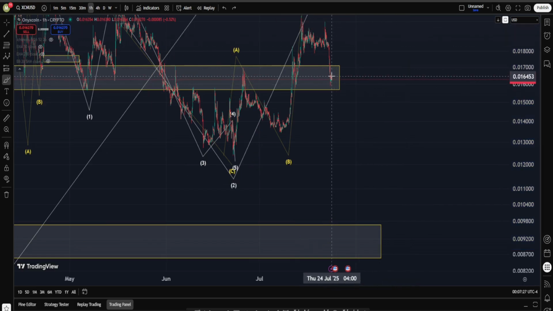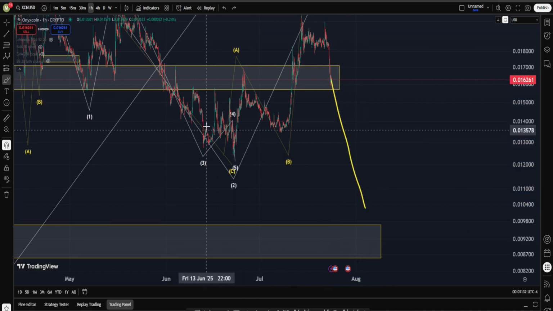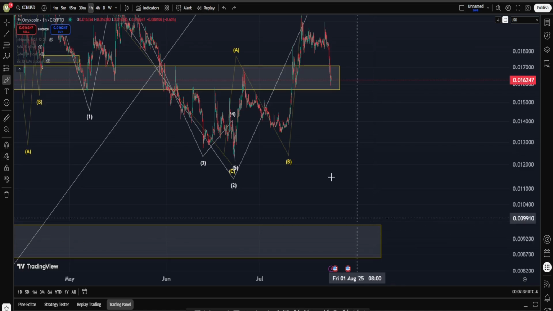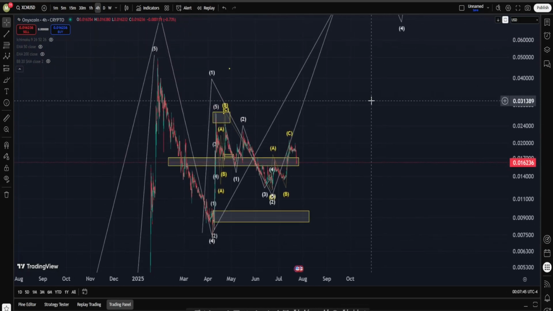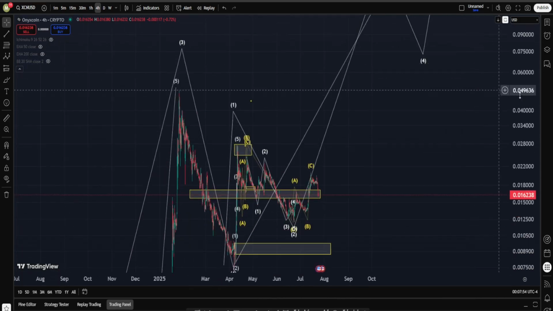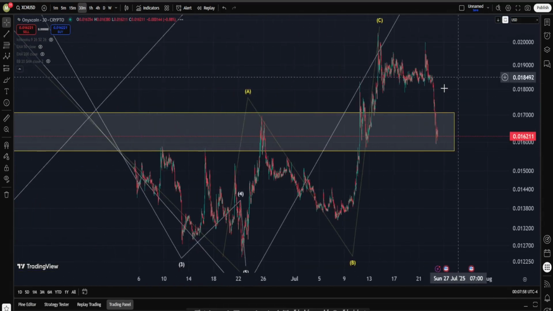But I'm telling you, if the next time we go down and we take this low, then I think it makes perfect sense to argue the next target is going to be all the way down here, about, let's say, 0.9 of a cent. Is it going to be such a bad sign? I don't really think so, because even in that scenario, we are still going to remain optimistic and say this is 1, this is 2, and we can still expect a sharp move up into wave 3 and 4 and 5. Now, let's zoom in more and see what is happening.